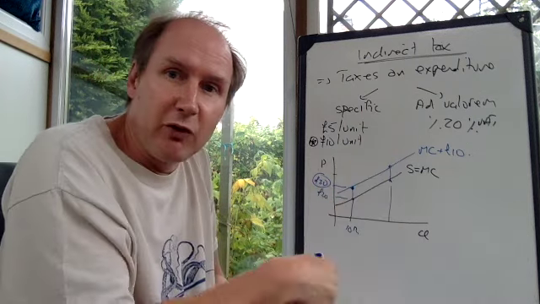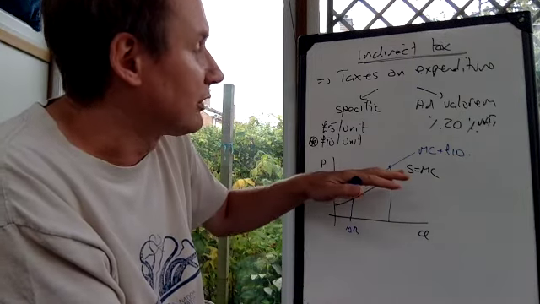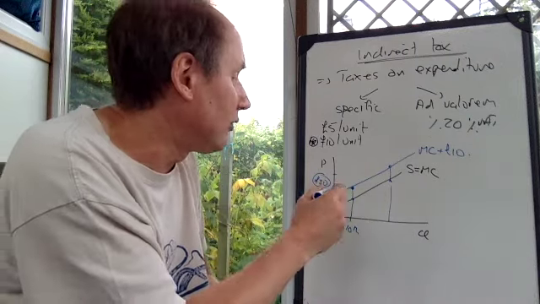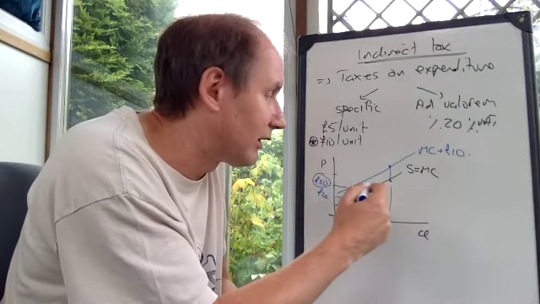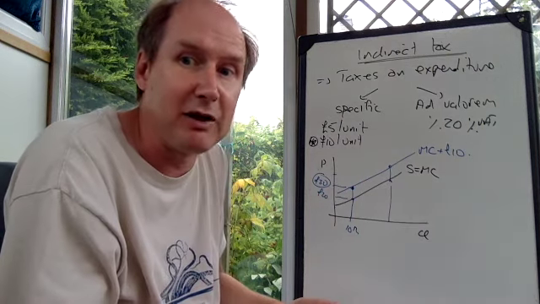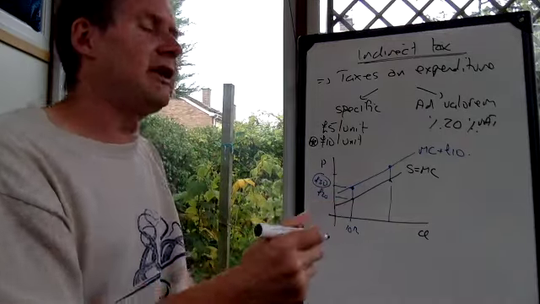Whatever the cost was before, it's now £10 higher. So supply shifts vertically and parallel. It's simply a higher level of cost. Or if you want to look at it a different way, at a given level of price, the firm will no longer be able to afford to supply as many units. If we were to take an ad valorem tax, then they work slightly differently.